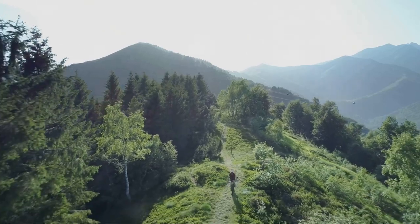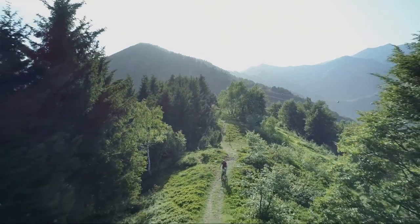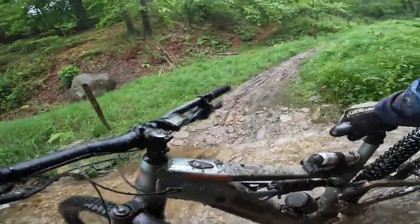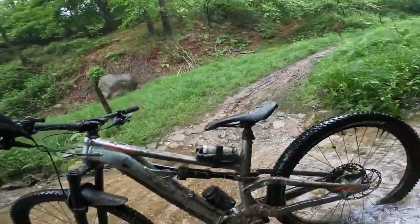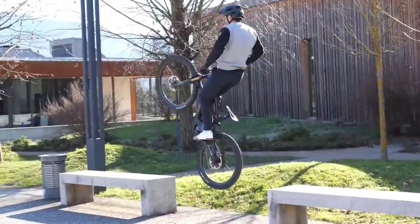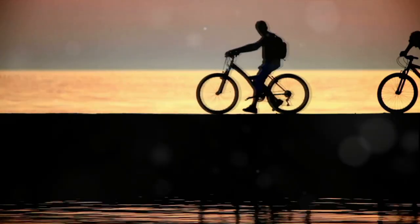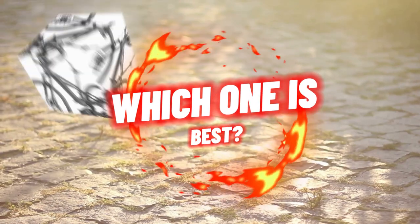Are you looking for the best mountain e-bike? In the world of mountain biking, choosing the perfect e-bike can be a tricky feat. Today we're pitting two giants against each other: the Cannondale Matera Neo4 and the Spectral On CFR. We'll delve into the specifics of each bike, their strengths, their weaknesses, and how they stack up against each other. By the end of this journey, you'll have a clear winner in mind.